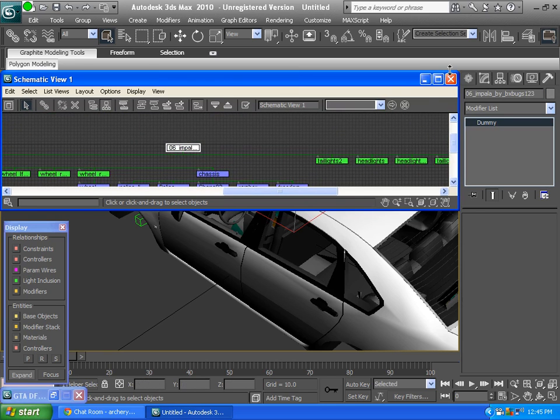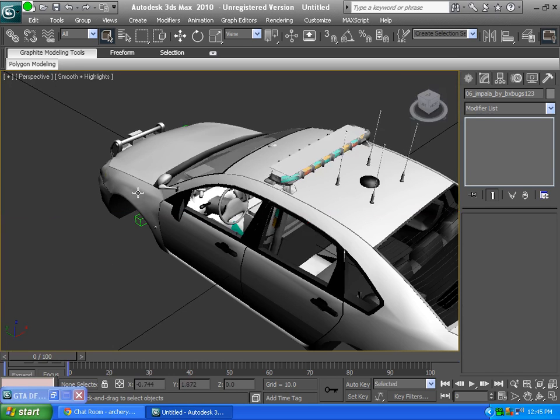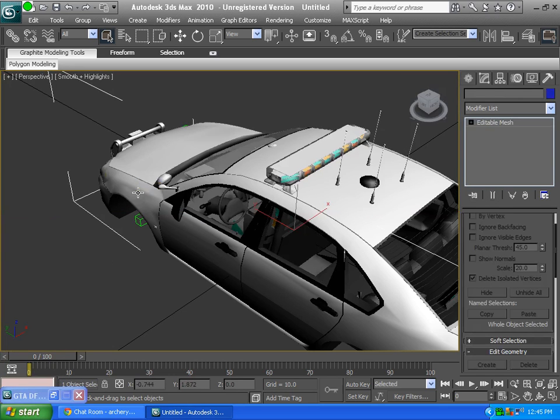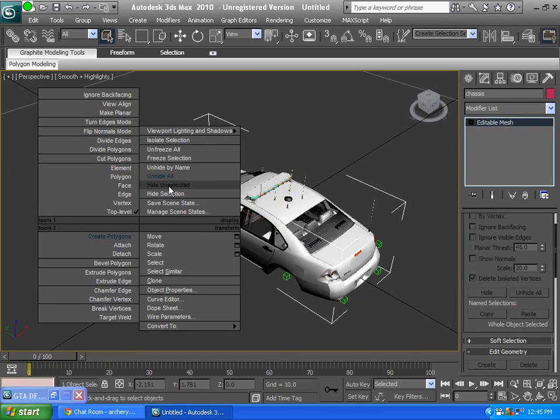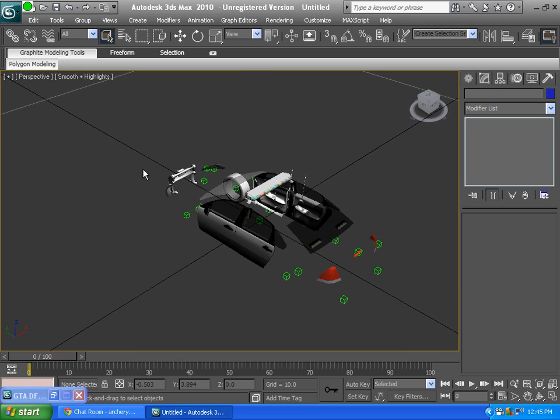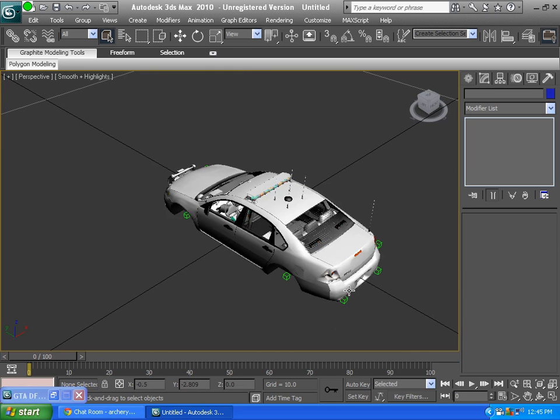Alright. Now that we got the whole car there, you can see hide selection. Oh, whoa. Never mind, we didn't have the whole car. Maybe let's look at the whole car.